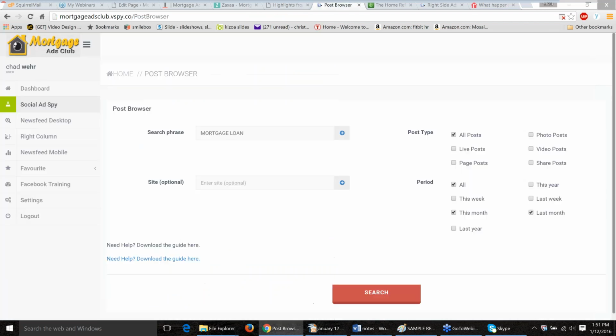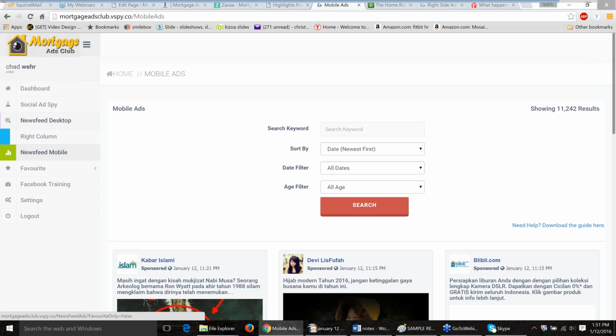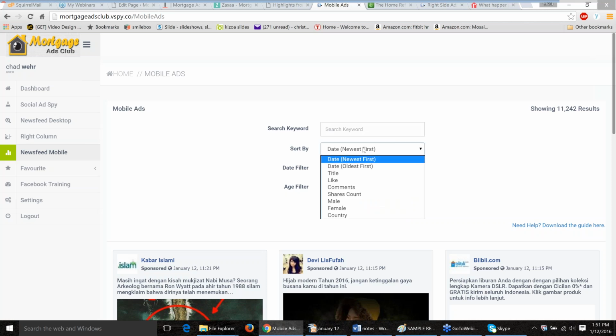Awesome. Okay, so as I go through here, guys, and I find what I like, now we're going over to the mobile feed. So now we're going to see completely different ads. So we have 3 different groupings of ads. Now I come in here and put in my keyword. If I want to narrow it down again, I have age filters, date filters, sort by newest, et cetera, et cetera. So what got the most comments, what got the most shares, what got the most likes. So I can get as creative as I want. But again, I just put my keyword, mortgage loan, and do my search, and then now I'm going to get all my mobile ads.